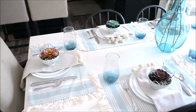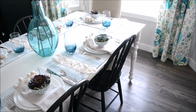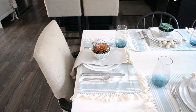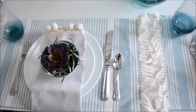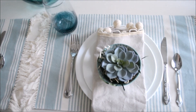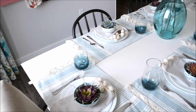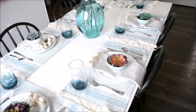I think this setting is really fresh and springy and I love that it has nature-inspired elements. It's a really light and simple table setting that would work for Easter or any spring get-together, and it's not very expensive to put together. The Corelle plates and the placemats also make it really family-friendly. I think it looks festive and a lot of fun.